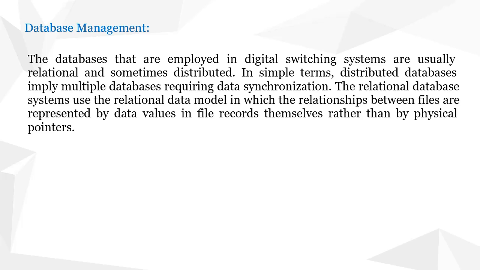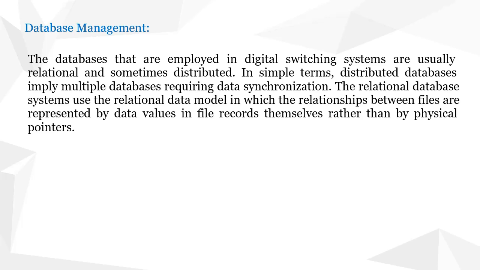Now let us discuss database management. As you know, in any digital switching system, we need to store a lot of information about the subscribers and the routing information. So what kind of database management does the software use in a digital switching system? That we are going to discuss now. The databases that are employed in digital switching systems are usually relational and sometimes distributed. So there are two kinds: one is the relational database, and sometimes it is distributed databases.